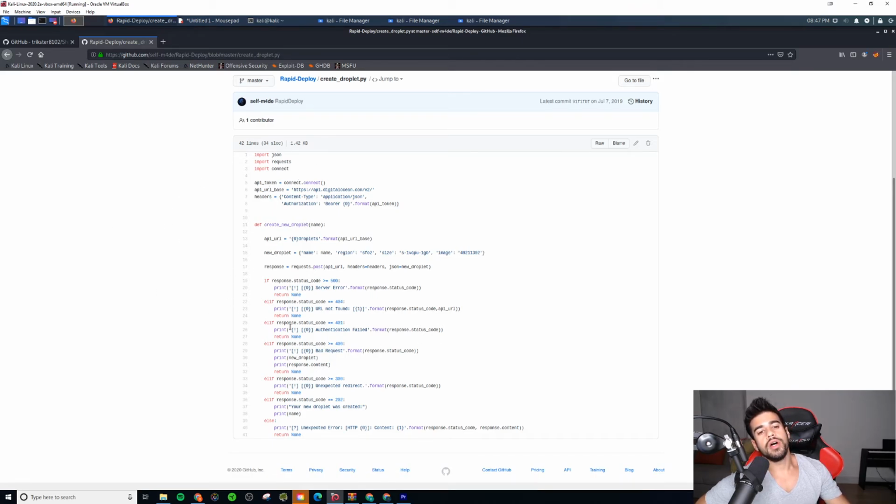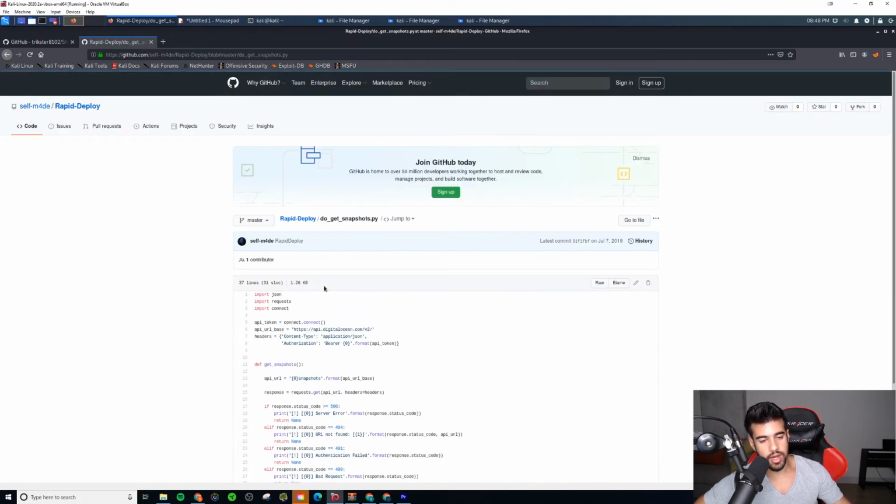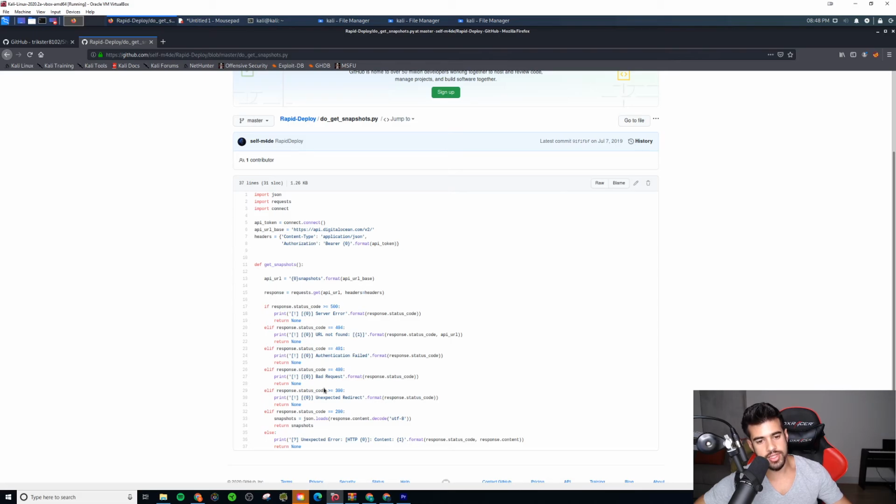And what this program does is it's using the API to allow you to spin up your own virtual machines from the command line, and you can even give it templates, right? So say you have a template with all your tools installed. I run the tools installer, got all my tools installed. Now I'm going to save that as a template, and then I can rapidly deploy a bunch of VMs that have that template, have those tools installed. So this was a multi-file project that I created, and I could even make snapshots and get snapshots and all of that.